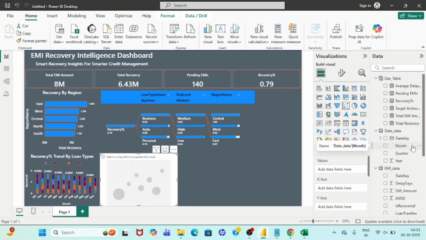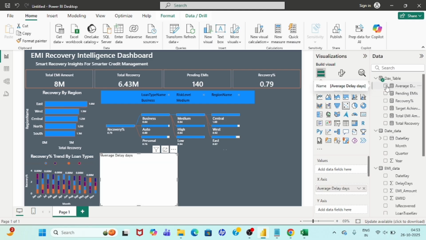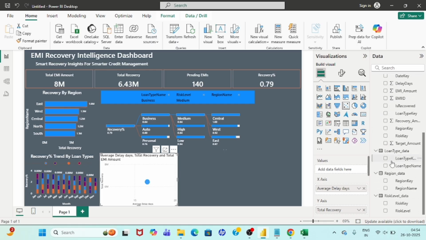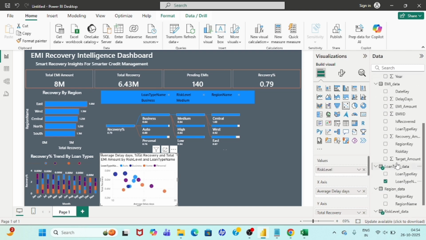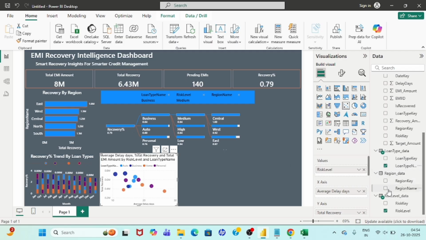So we have average delays, then recovery amount, total recovery amount, then we have EMI amount, total EMI amount, we have risk level, okay, then we have loan types, we have reason, okay, so this, okay.